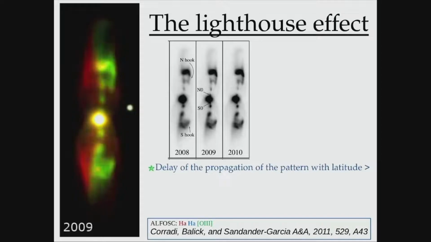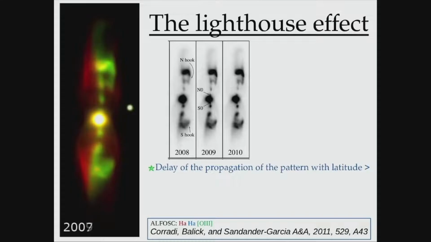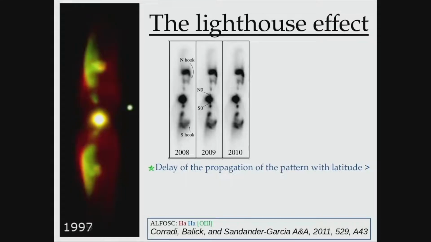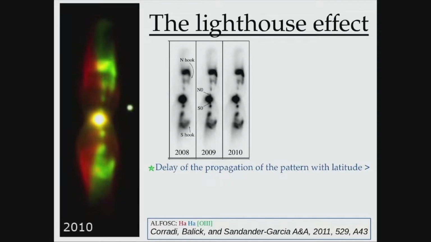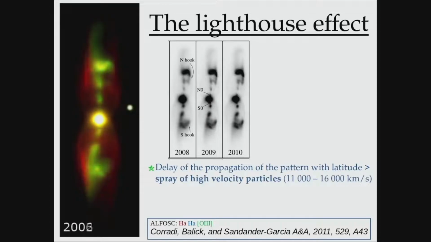3 minutes, okay. So we can see a time delay between these 2 blobs, as well as with the northern blobs and the southern blobs, and that tells us that we are dealing with actual particles or the shocks created by the particle jet. Because if it were only a light beam, which some other authors have proposed, then you wouldn't see any time difference in the propagation of the jet. But we see it, and from the amount of time delay, we can calculate that the particles must have very high velocity.